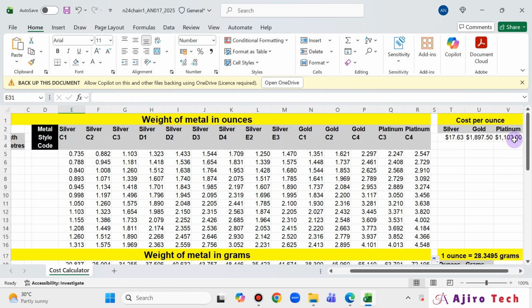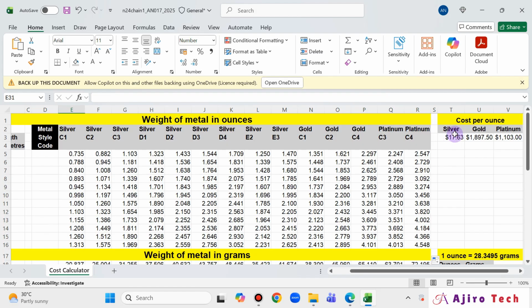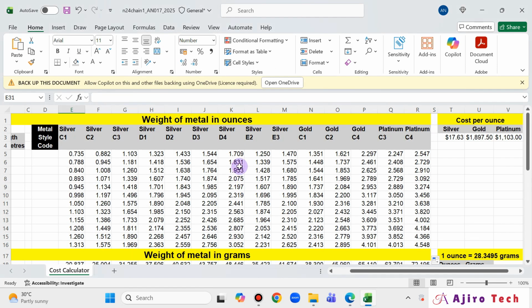Does that make sense? Now, for us to be able to know how to multiply this with this, we need to do a lookup. Now, watch what I mean.